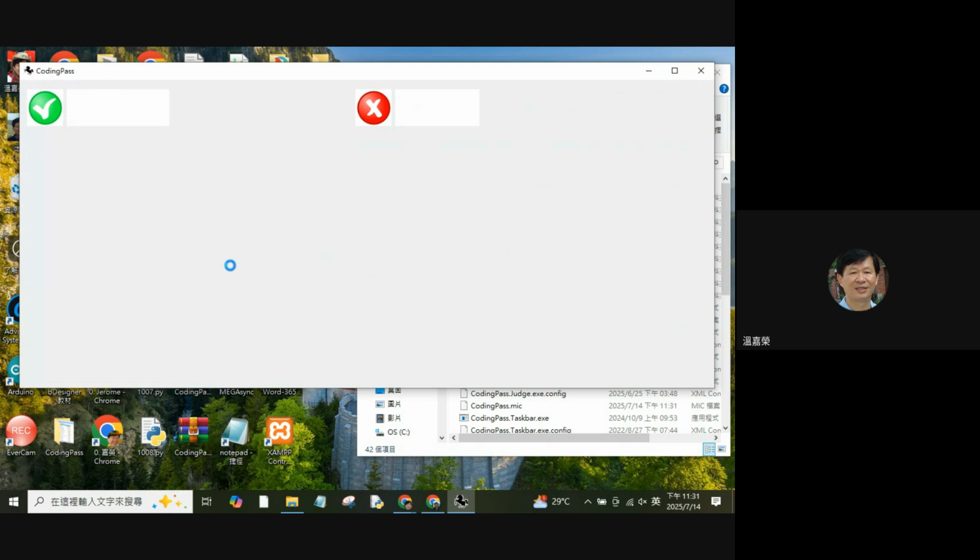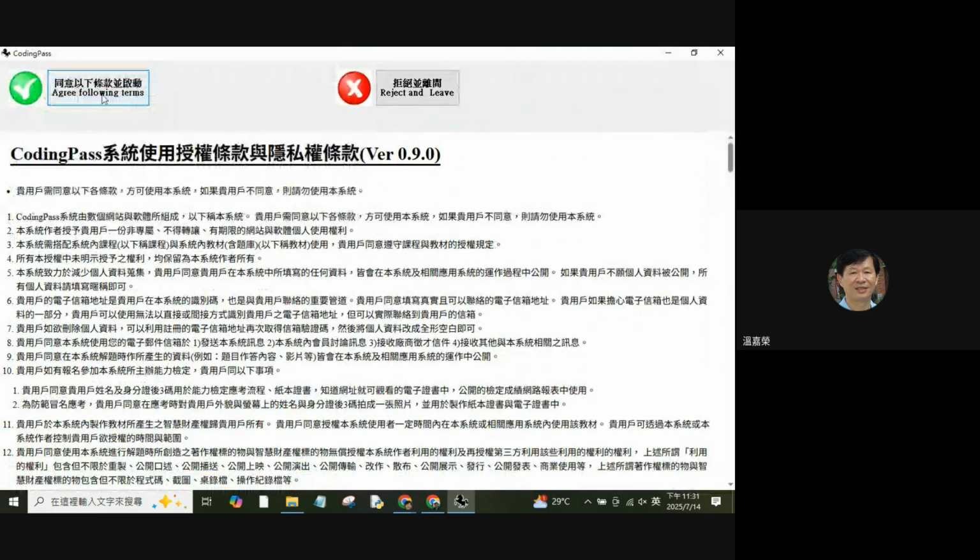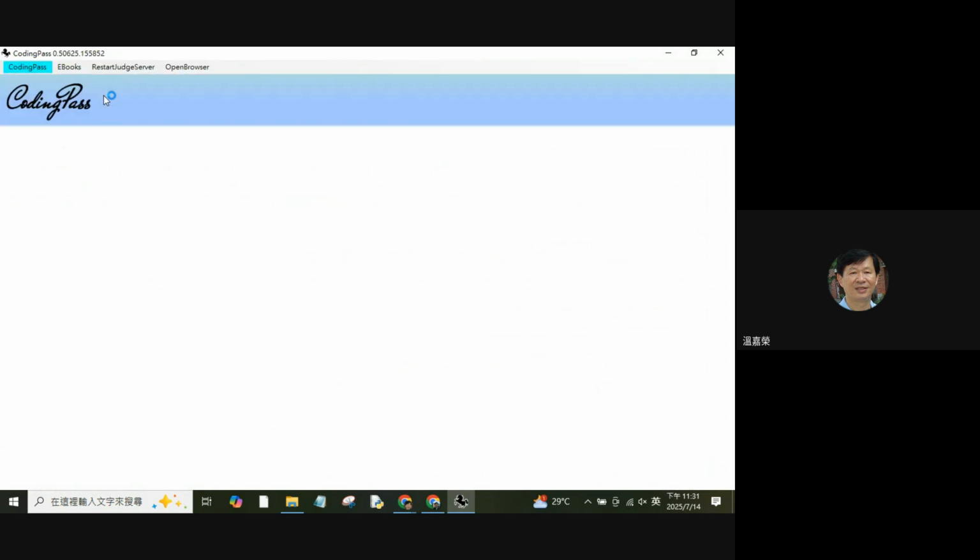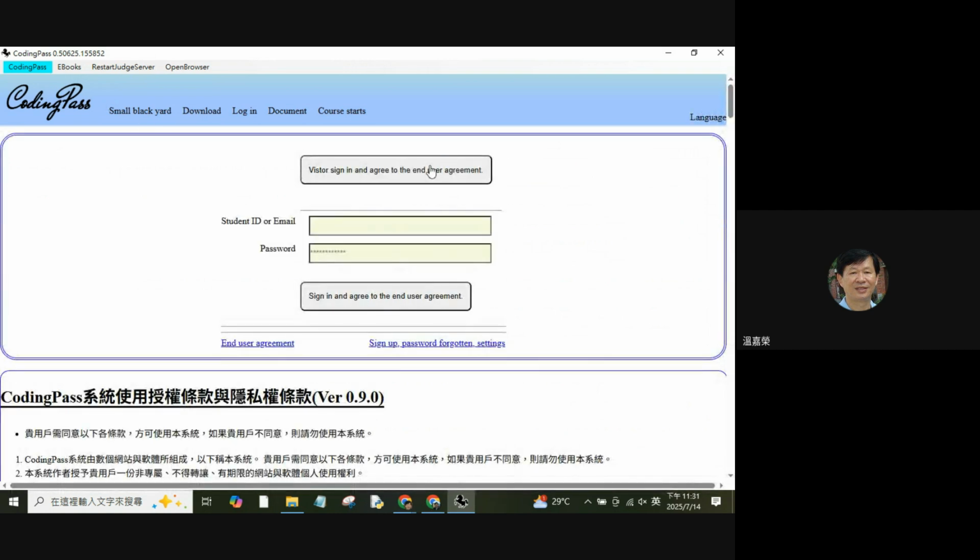Okay, if you run the client app, be sure to click agree following terms. Says agree. Then you will log in this front page, first page. Okay.